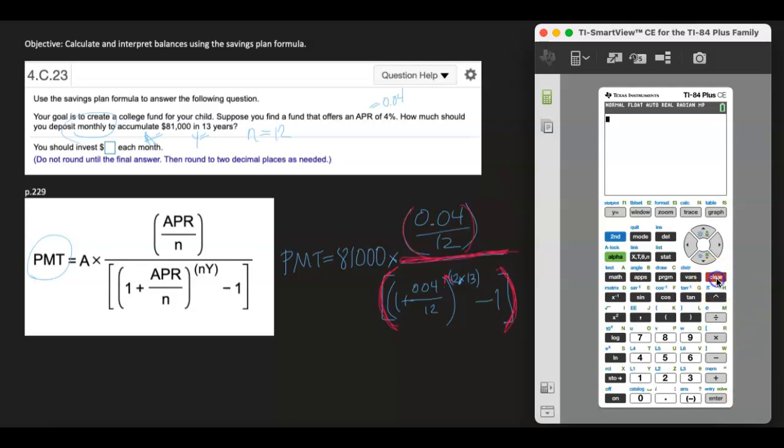So we're going to use that this time for the same problem. So again, we'll type in the 81,000 times. And at this point, I now want to introduce that fraction. So if I do alpha y equals enter, it introduces now this fraction. Now there's a fraction in the numerator, so I can do that again. Alpha y equals enter, and I can place this fraction, 0.04 over 12. And I press the right arrow twice to get out of that space.